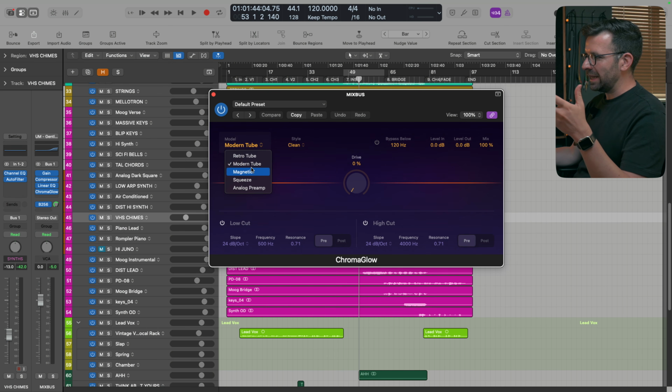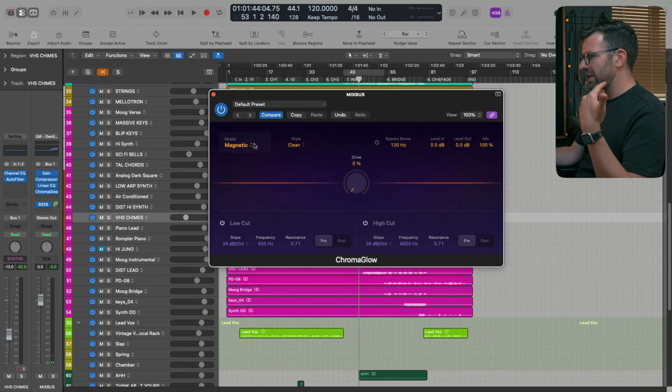In order to create that, that's where we're going to start with our tone shaping. Now in Logic you have a few different options for this because the saturation stuff all sounds pretty good. You can use Chroma Glow with this magnetic setting, which I think is supposed to sort of emulate a tape machine kind of sound, but I just don't get on with this plugin. I can never get it to sound how I want it to sound. I feel like it often makes things sound squashed and a bit sort of hairy and just not the kind of saturation sound that I like.